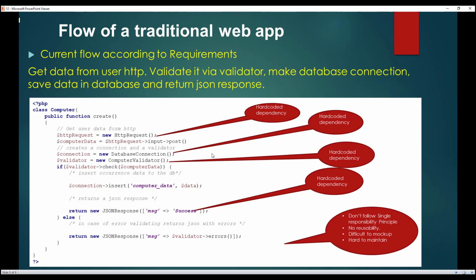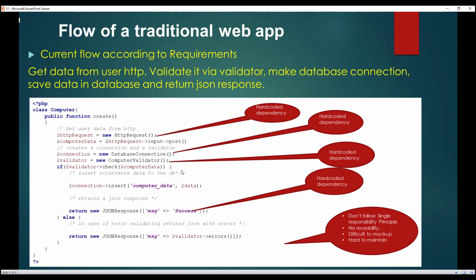One more scenario can be a scenario in which we have to write data in a PDF file or in an Excel file, and this class has a hard-coded dependency on the database connection. It can only save data in a database, which is another flaw which prevents reusability. We cannot do reusability here.